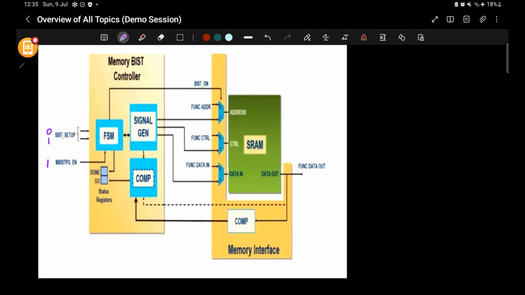So these signals will actually be controlled by this JTAG network. What is happening is, through the TAP, the appropriate value of these signals will be written into the TDR through the SIP. That is, it will be written onto the BAP through the SIP. When the SIP is opened, it will allow the data to be written onto the BAP. And the output of the BAP will be going to the controller, controlling these signals to the appropriate value. So this is what happens. These signals are actually controlled by the BAP. So that is what was told in the previous slide.